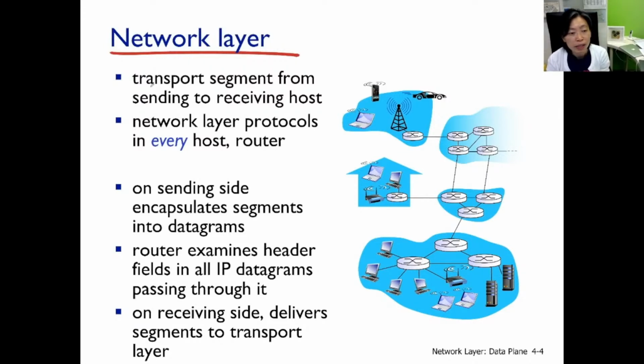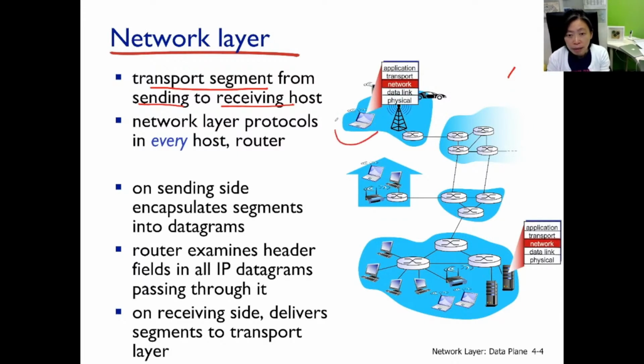What the network layer is doing is simply this: transport segments from the sending host to the receiving host. Let's use the micro internet here as an example, and let's assume this guy here is the sending host and this guy here is the receiving host. The goal of the network layer service is to send segments or packets through the internet to the receiving host. Now, what's a bit special in the network layer is that it's not only the two end hosts that have the network layer protocol implemented and operating on the machine. Each and every router inside the network would also have the network layer protocols running.